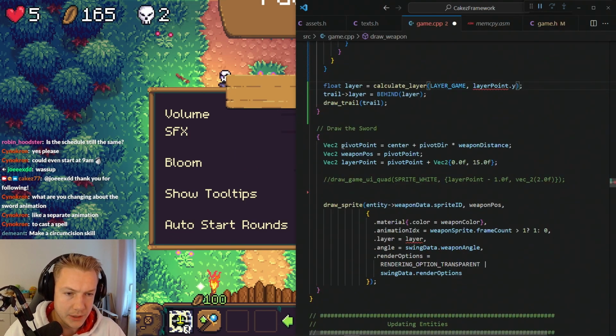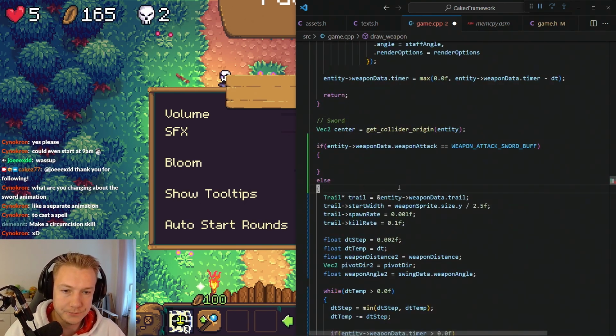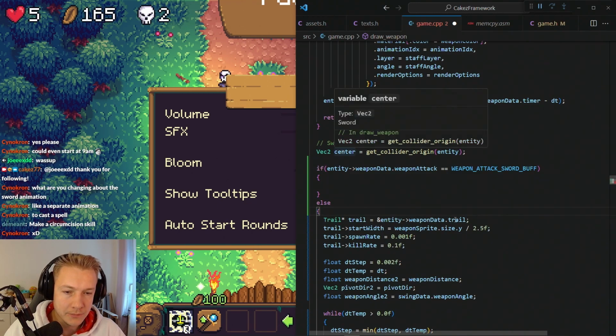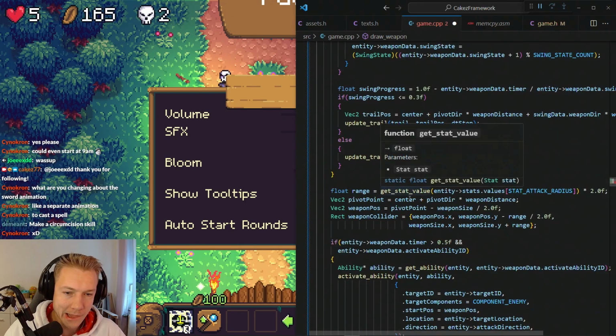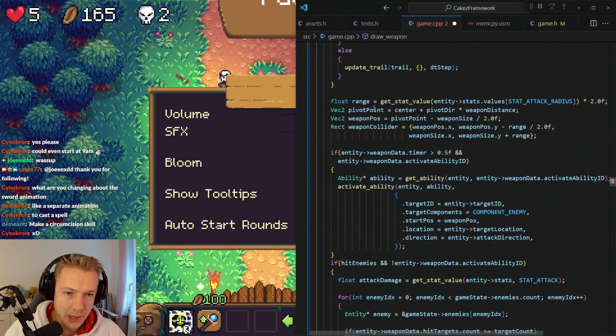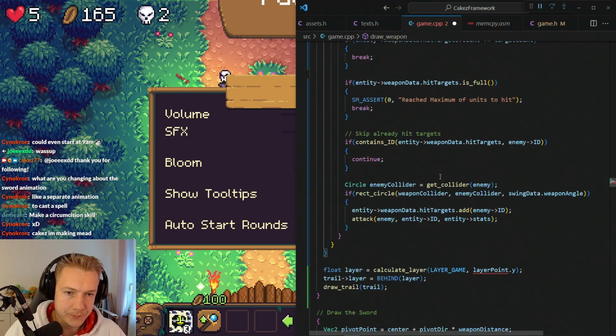Okay, but we need this layer point here for that. I guess we'll do... Let me double check. We have the pivot point here already. Is this the same?